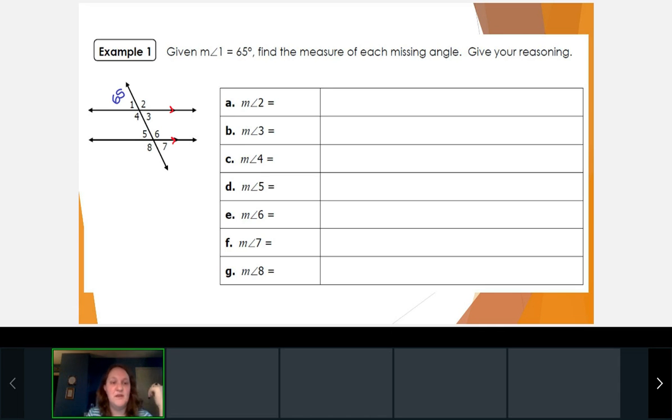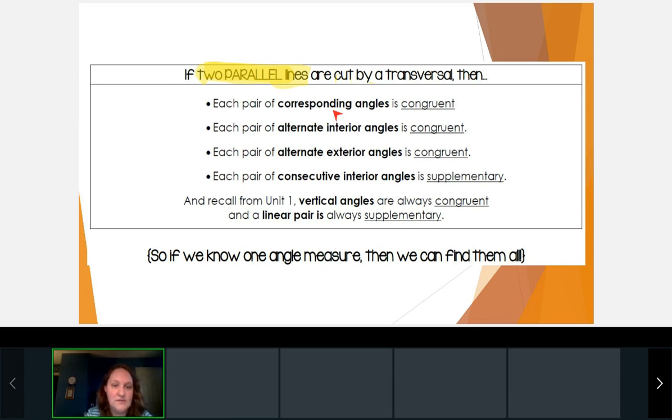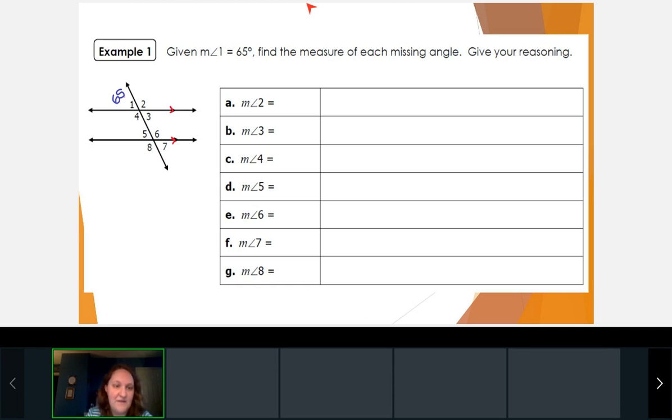Okay, so remember that corresponding, the way I explained it, means they're in the same seat. You have groups of angles here. If I said, hey, student number 1, go sit in your corresponding seat in the other group, they would go sit in number 5 seat. So if you said 5, you were correct. Good job. Angle 1 and angle 5 are corresponding. Of course, it won't let me erase this. As long as those lines are parallel, corresponding angles are congruent. So now I know angle 5 has to be 65 degrees.